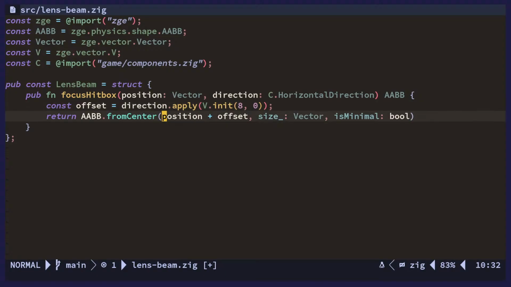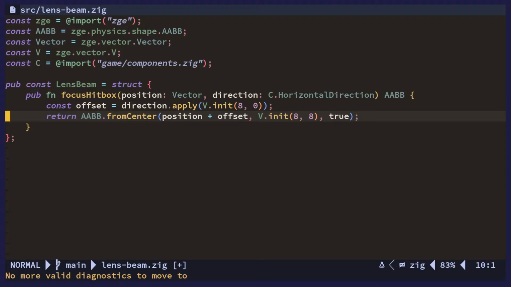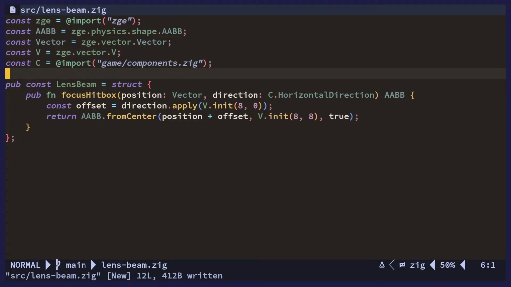That's the offset, and then we have a size. I'm just going to say 8x8, something like that. Okay, so now we have a hitbox that we can use.